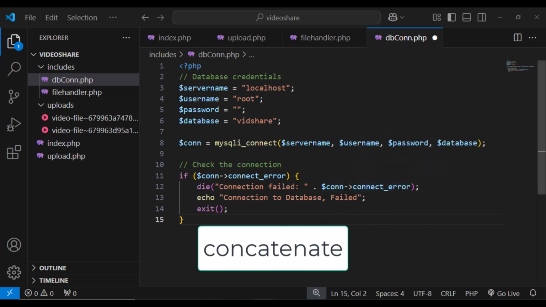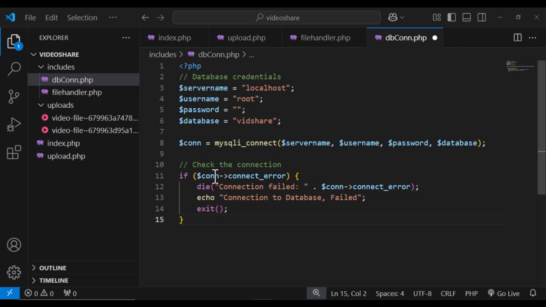What kind of error did it generate? Understand? So if there is an error, kill the program, then tell us what happened. Then terminate the program and forget about everything. Now let me save it. Okay, now we are done with the database connection file. So let's move on.